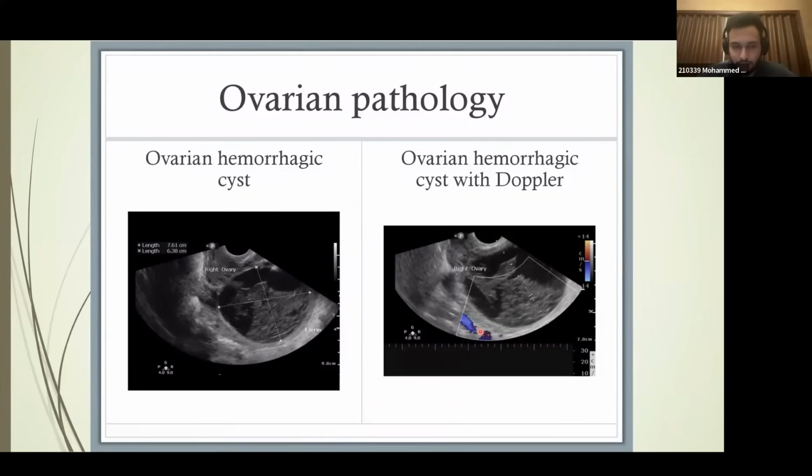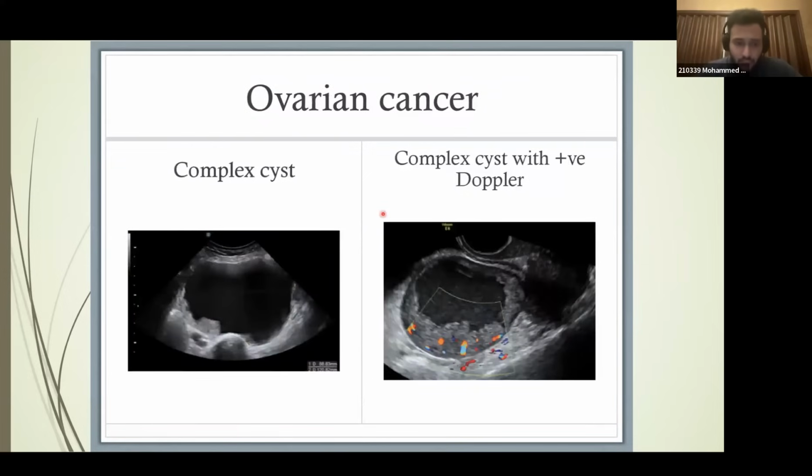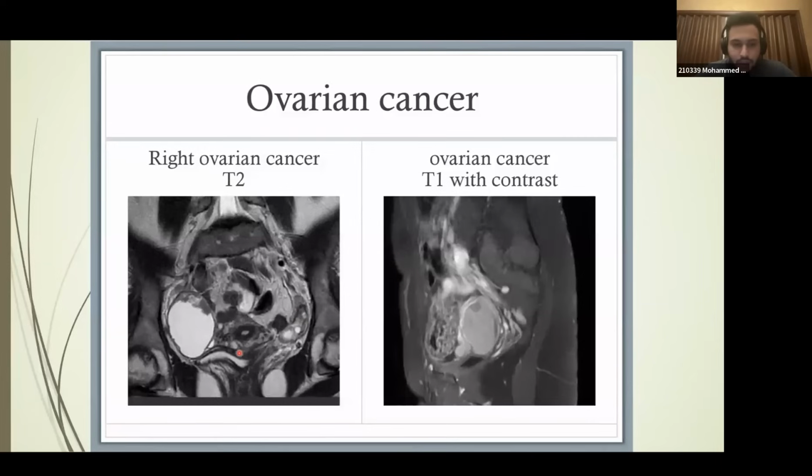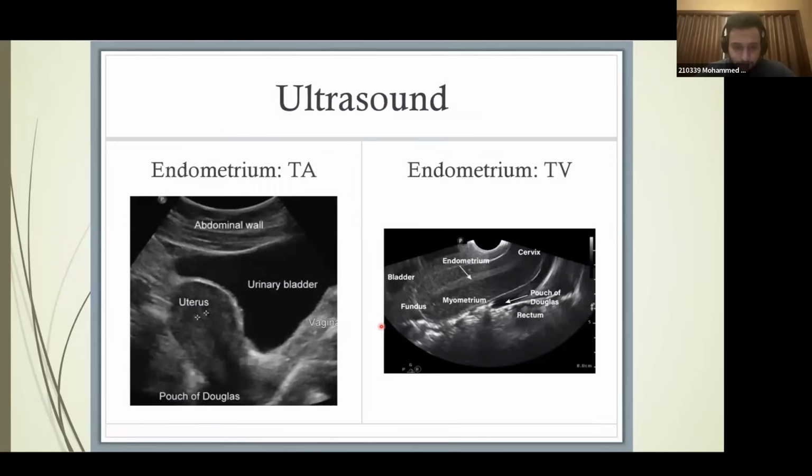Cool. This is a complex cyst, the same exact thing that I just mentioned. Since there's echogenicity, you're going to do Doppler. It's the same exact image as we showed before. And you can see it's vascular, there's blood supply, there's active blood flow in it. So this is most likely cancer. And this is it on MRI, as we mentioned before.